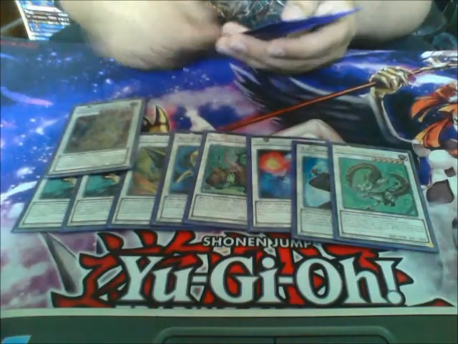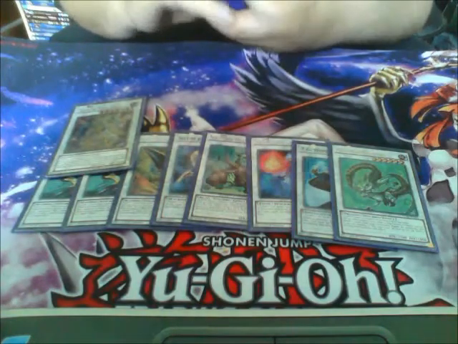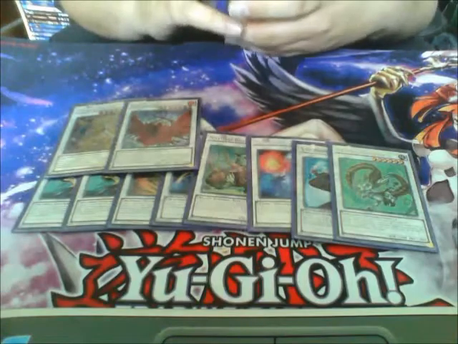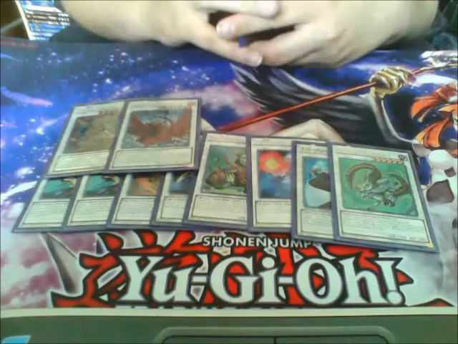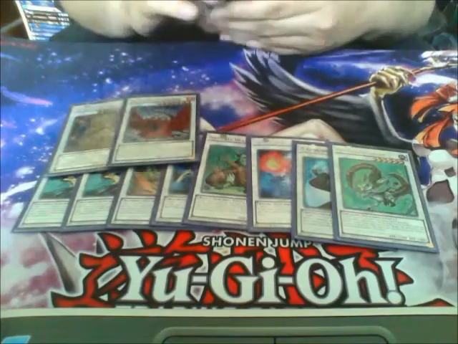One Power Tool Dragon. I did run two, but it was just for the space, really. I wanted to try some Exceeds in it just to try and speed it up. I run one Black Rose as well, just in case it was a really bad setup for me. If my opponent's got me pinned, Black Rose nukes the whole field and I just start afresh.